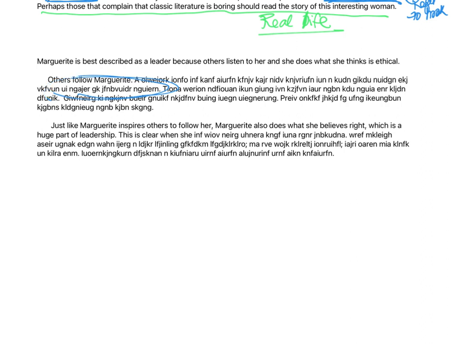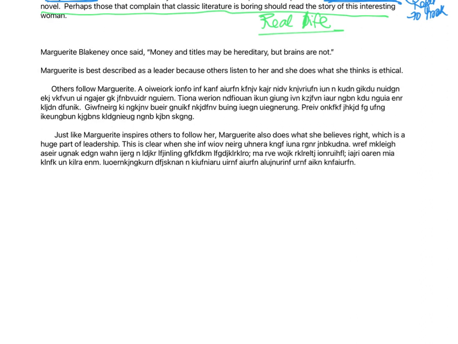We've already gone over why that thesis works with these 2 topic sentences, but maybe I don't want to give background information. Maybe I have got the absolute perfect quote that really captures Marguerite. However, I have not found a place in my body paragraphs to put that quote. It just has not matched with the arguments I've made. Well, if that quote really captures Marguerite, I can actually create a formal quote for my introduction and use it as my hook.